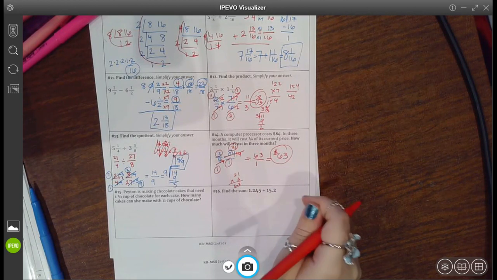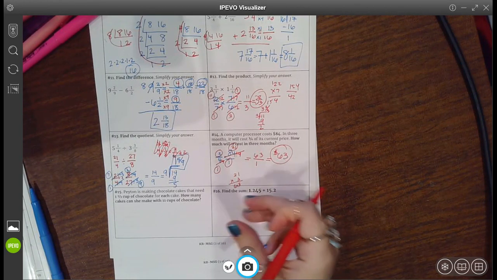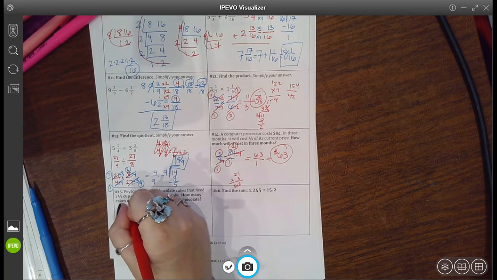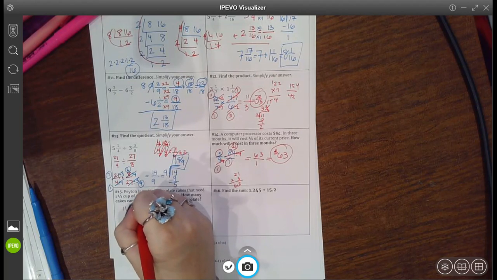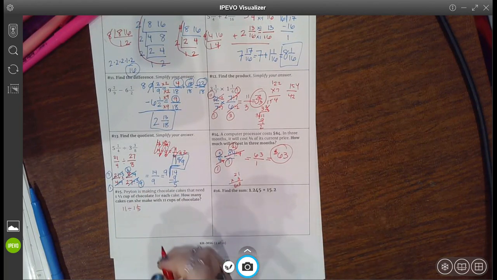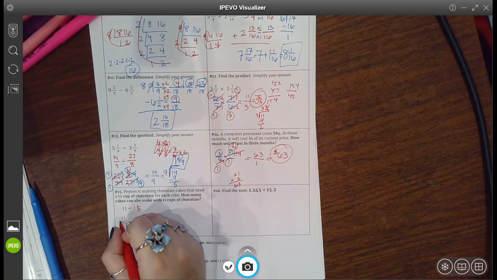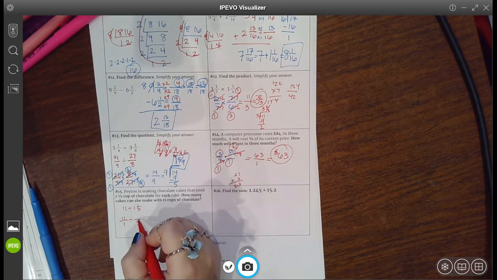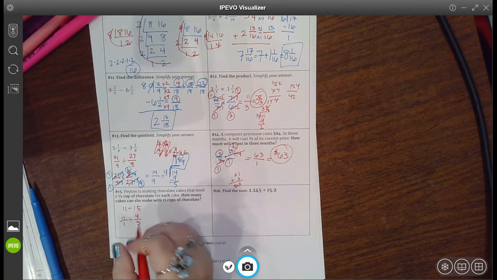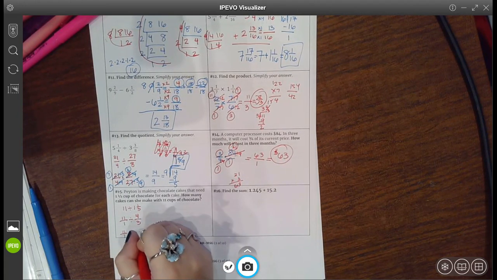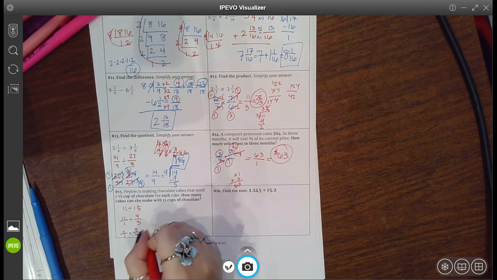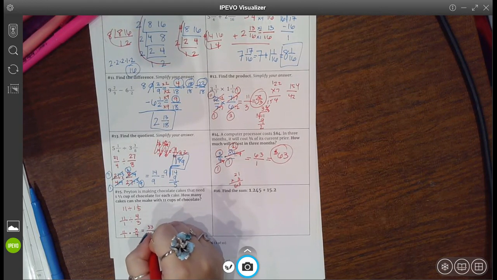So I always think, how much do I have? And then I divide that by how much is needed for each one. So I have 11 cups, and I need to divide it by 1 1/3, the amount that is needed for each one. So this, just put it over 1. Voila, it's a fraction. This, change it from a mixed number to an improper by going 3 times 1 is 3, plus 1 is 4. And then because it's dividing, keep, change, flip. Sadly, those cannot cross cancel, so multiply across. You have 33 over 4.